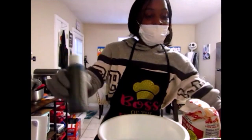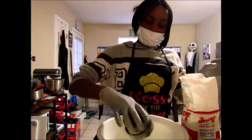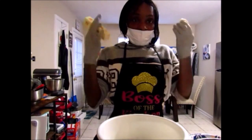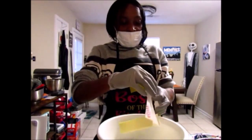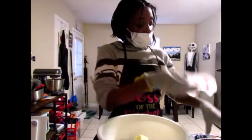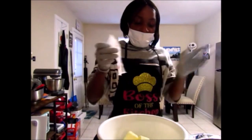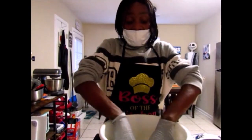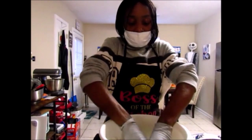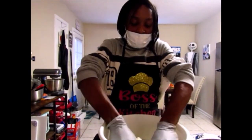First, get three cups of cornmeal, then two-thirds of a cup of butter at room temperature. I'm old-fashioned and I much prefer to mash and combine the butter with the cornmeal using my hands — I'm wearing gloves. Just mix the butter into the cornmeal until they are fully combined.